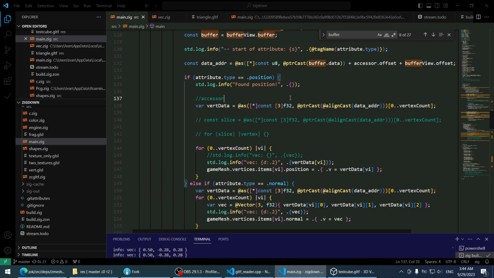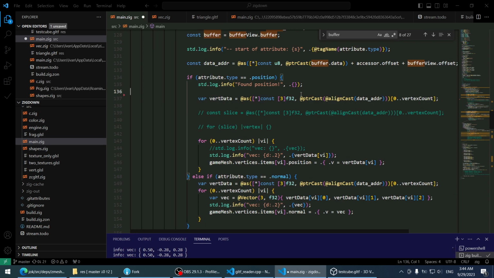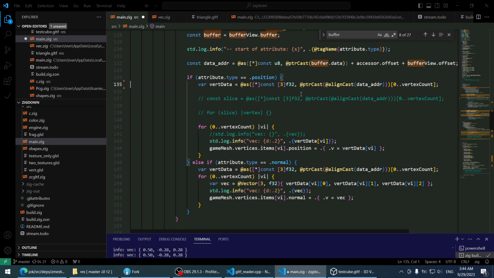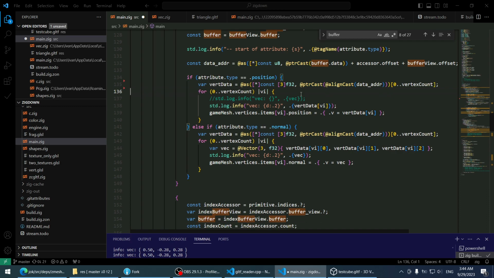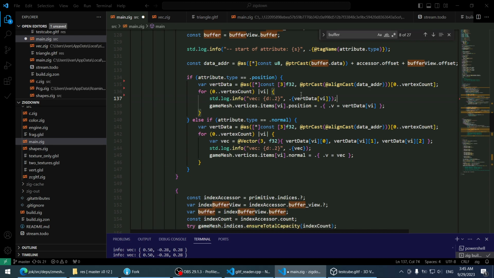Okay, let's clean up. I don't need this. I don't need found position. And I can remove all this. The only relevant thing is this. I don't even need to log it. Unless I really want to.